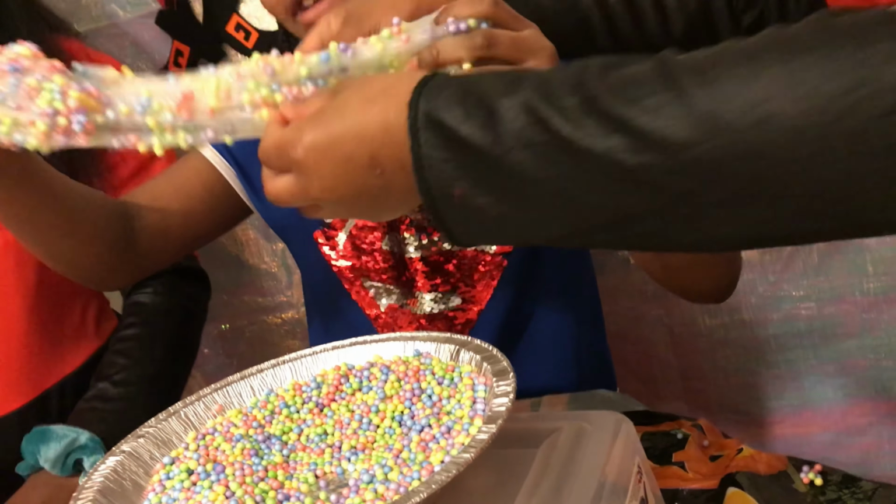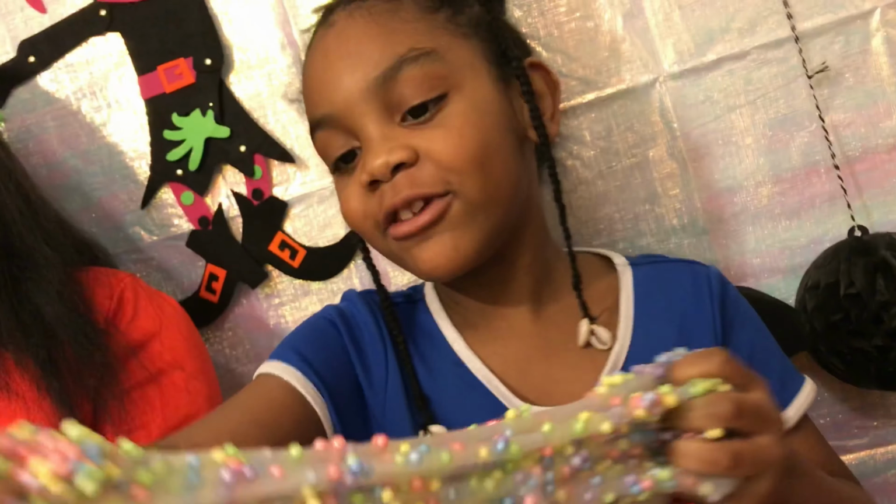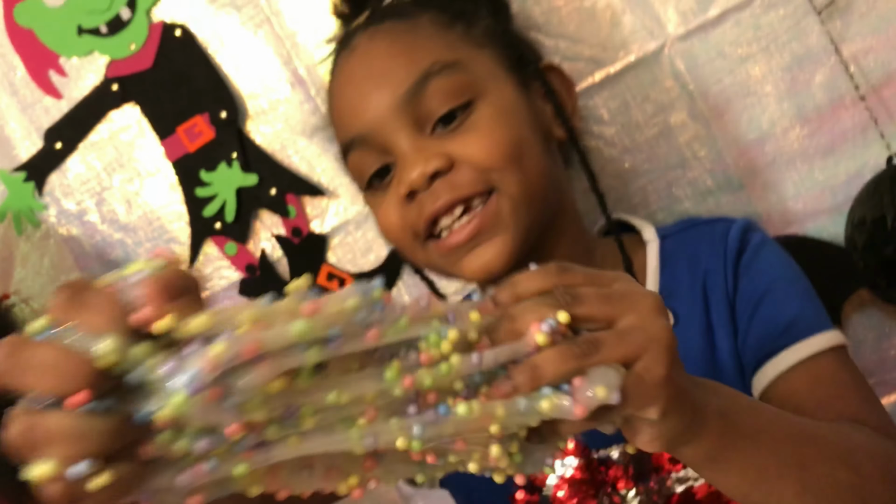Adding too much foamy. It's foamy in my slime. And Zariana, what are you adding to your slime? You could feel this. It's so good.